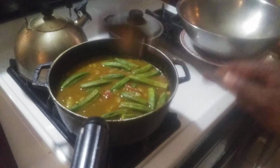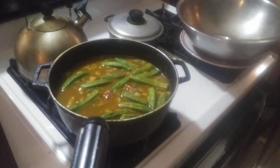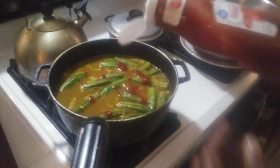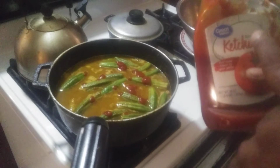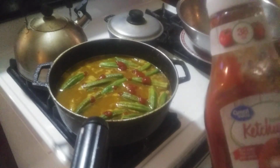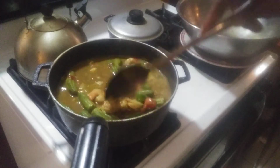And I'm going to show you one more secret. Of course, many of you never thought about my secret. This is it. Tomato ketchup. You could use Heinz, you could use anyone. Put some tomato ketchup inside. It gives us a sweet and sour texture. It balances that taste, because ketchup is made with tomato and, of course, sugar. You got it from me today. Then you're going to mix up this bad boy, and let it do its thing.